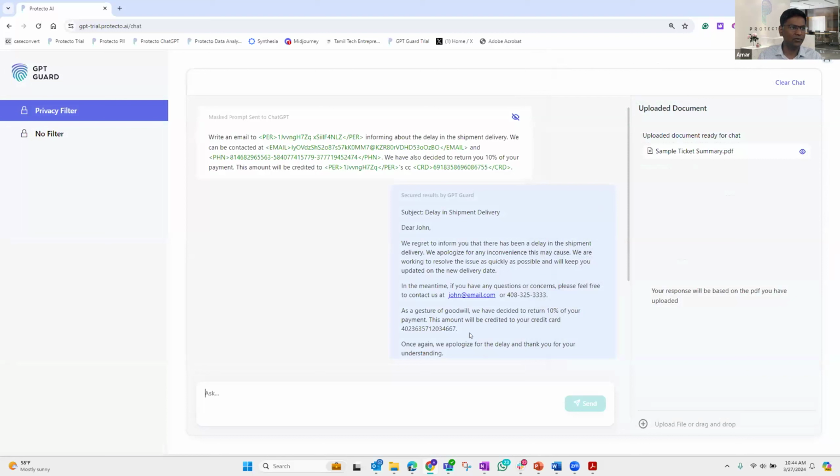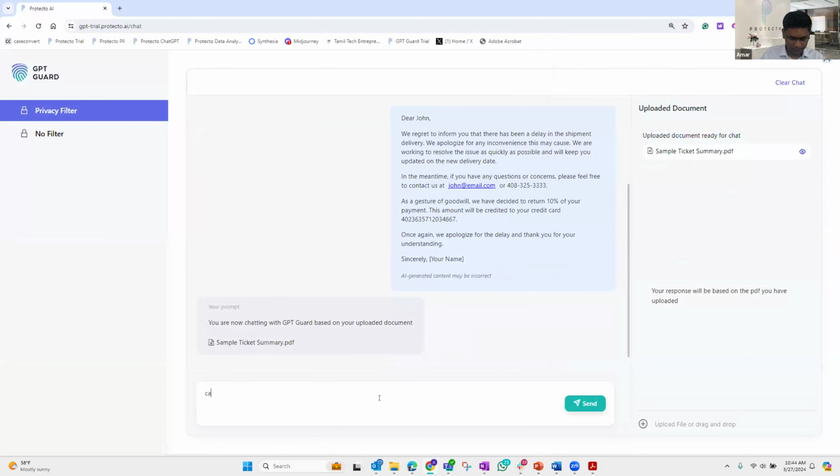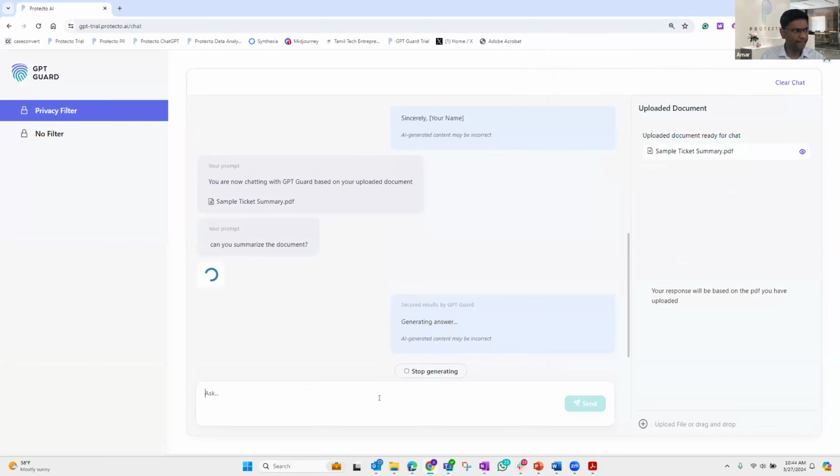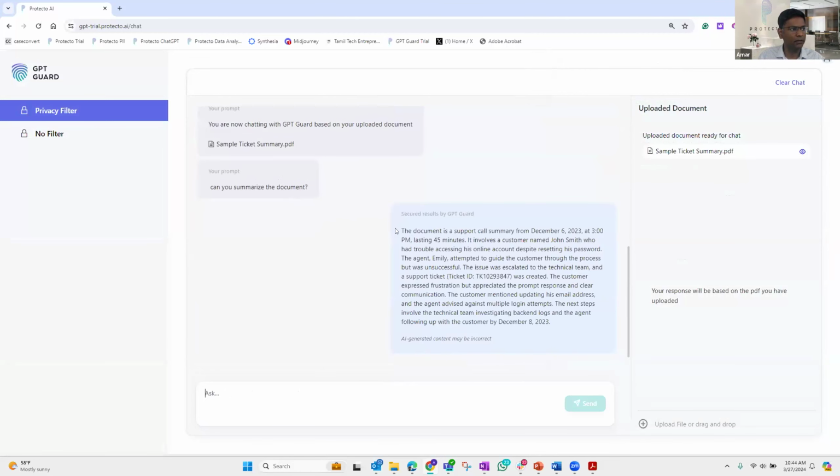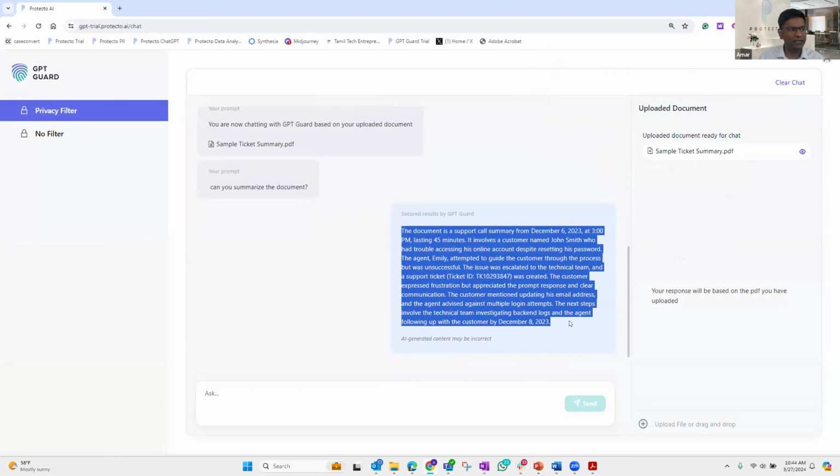Now I can ask questions on it. Summarize the PDF, the top one. It is giving accurate answers as if the PI exists, but actually the PI is not going to the LLM.